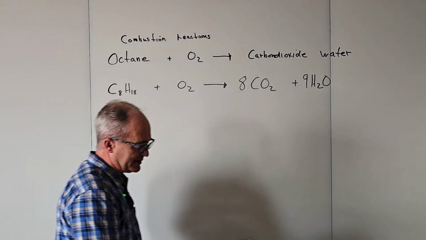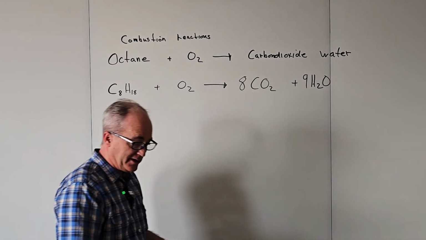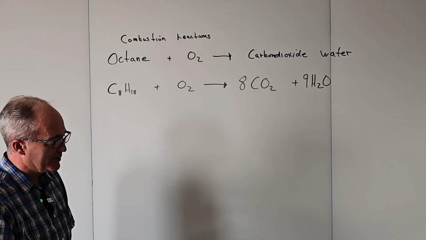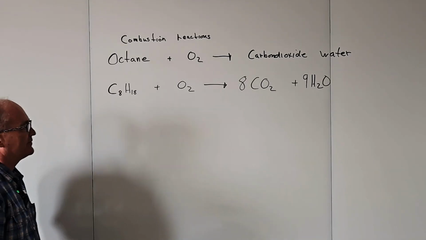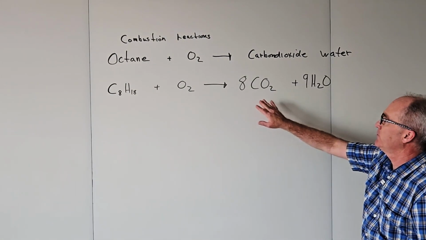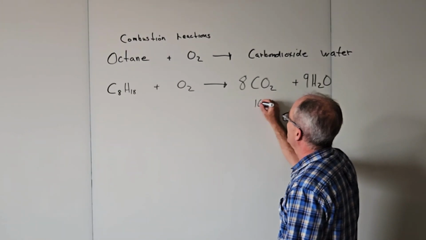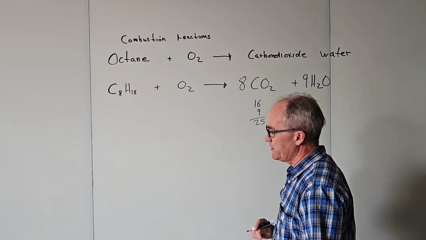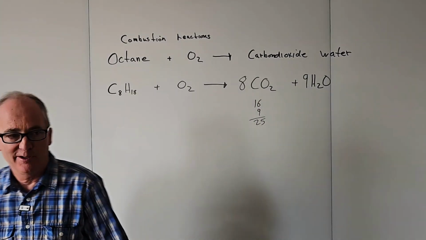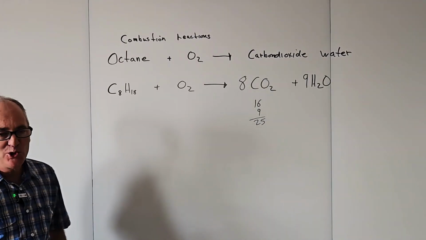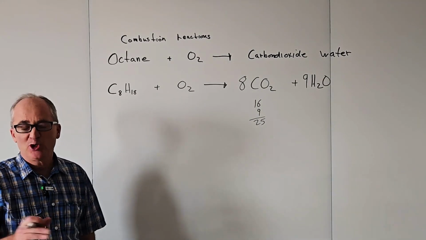So some of these guidelines, there's some little exceptions, but I tried to follow it. You can't always follow it. So now the question is, how many atoms of oxygen do I have? I have 2 over here. How many do I have over here? Well, there's 16 there, right? And there's 9 there. So 25. All right, so I need to write a coefficient in front of here. What times 2 equals 25?